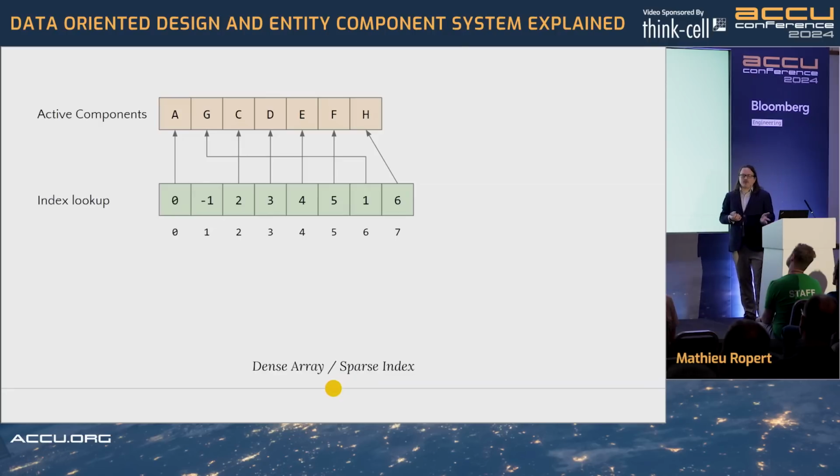There are ways you can solve that. One of the solutions I've seen is people use a page table. So basically each entry, instead of being one index, is like a two-level page table. So the first entry in the index lookup points to an array of the first 1,000 entities, then the second one, then the third one. I don't like it, but I've seen it used somewhere. It mostly works if you do bulk deletes and then you can just throw away empty pages, but it's still not very great.